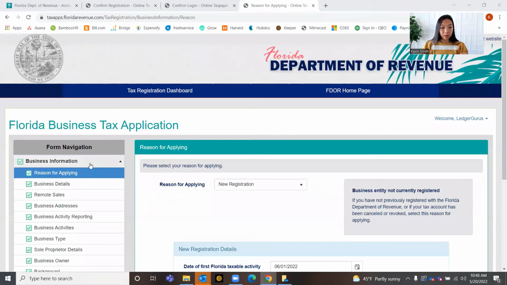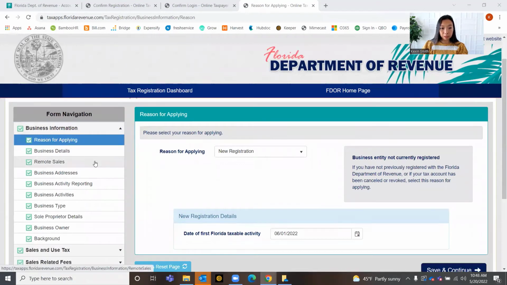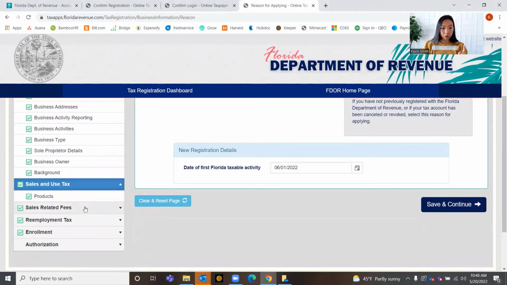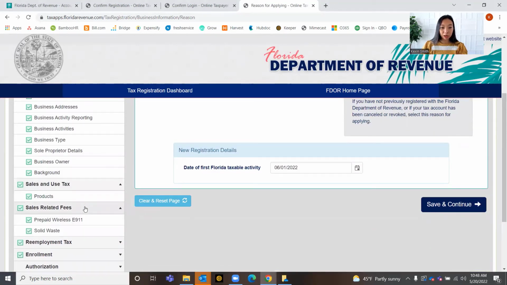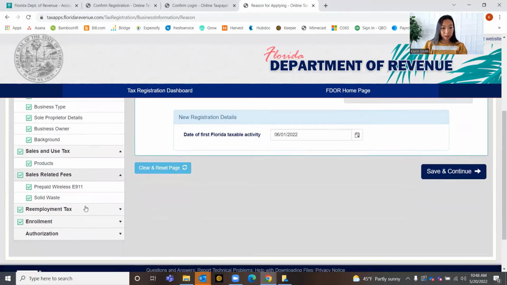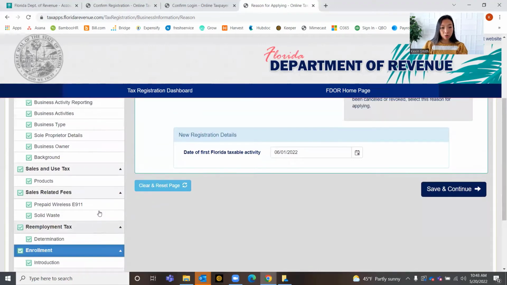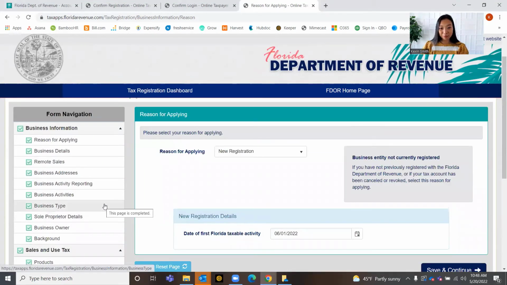Okay, so the first one, under business information, you can see there's reasons for applying, and then business detail, whether you're a remote seller, business addresses, activities, business type, and if you are a sole proprietor for your business, you enter your information. If it's an LLC, you need to enter partner information and any background. And then it asks you about the products you sell for sales tax. Then it asks for any other related fees that you might be obligated to collect. And then if you have any employment tax, then you click on enrollment and then you submit the application.